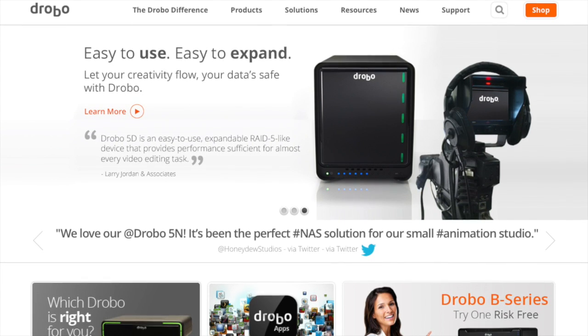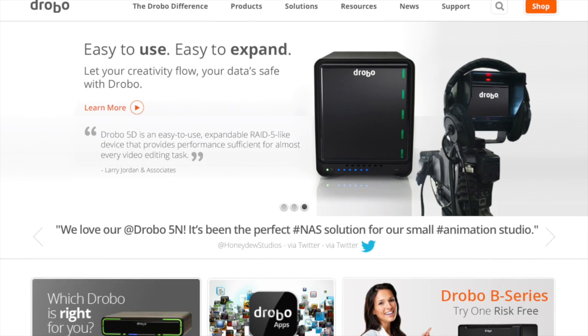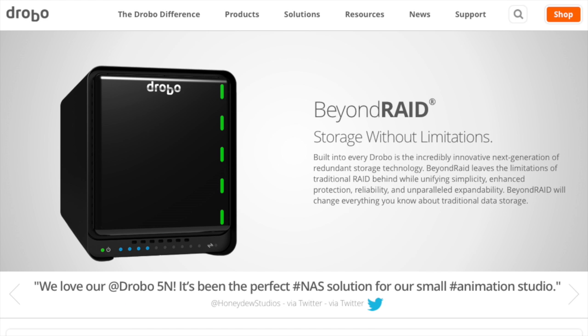This time, let's dig into a few details that make a Drobo, and not just another hard drive case or RAID array. RAID is geek speak for a redundant array of inexpensive disks. There are lots of different RAIDs. Some are for speed, some are for redundancy. One disk mirrors what's on the other disk, so you have two copies should something go wrong. But Drobo has beyond RAID.